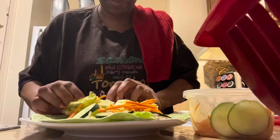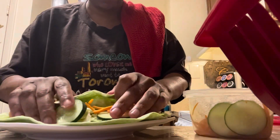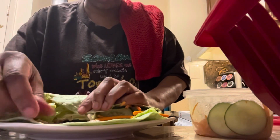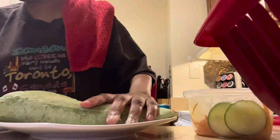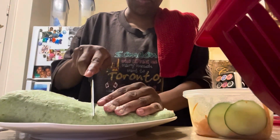Lots of lettuce like that, and then we're going to wrap all of that into our tuna fish, and then we're going to cut this in half. Just like this.